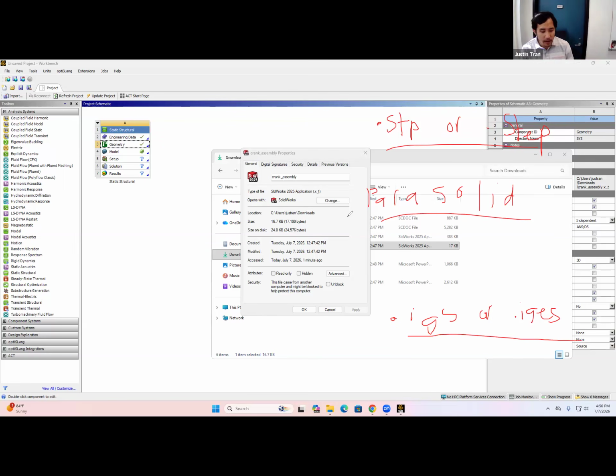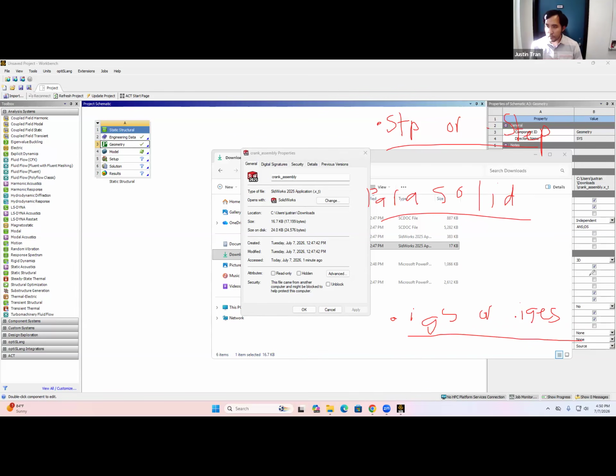Okay. There is another file format that's often used in ANSYS called an STL file. I wouldn't recommend STLs. STLs don't really have a lot of information with it, and so it could be sometimes hard to identify surfaces and run the simulation from an STL file. But sometimes that's all you have, especially if you're 3D printing parts. I think STL is the standard file format for that, and so it can work. It's just that you may have to do a little bit of extra work in order to prepare the surface.